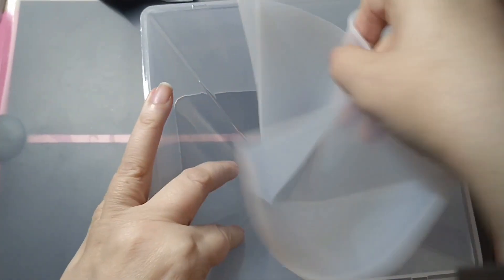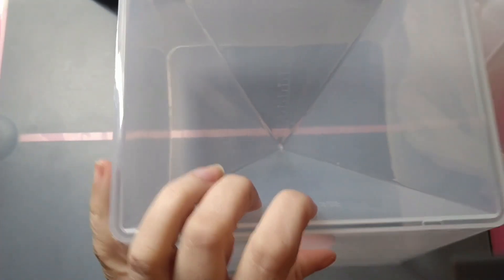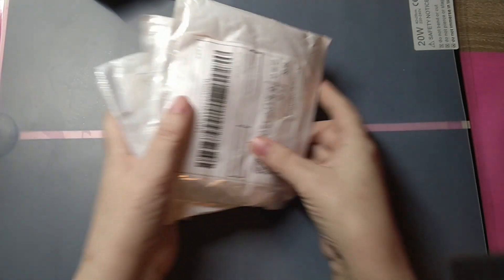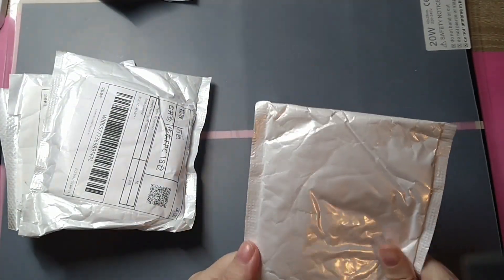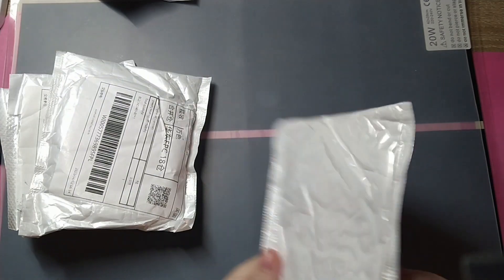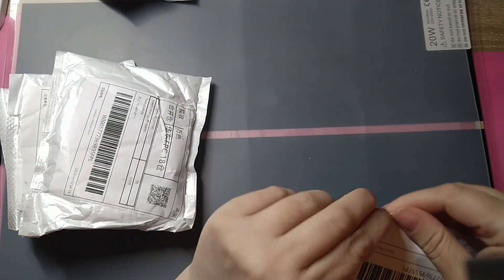Yeah, I will definitely be doing that. That's my first one, and like I say, I've been wanting that for a while. It looks really good. I can't remember the prices of any of these, so you'll have to have a look for yourself. But yeah, they're always reasonably priced, to be fair.